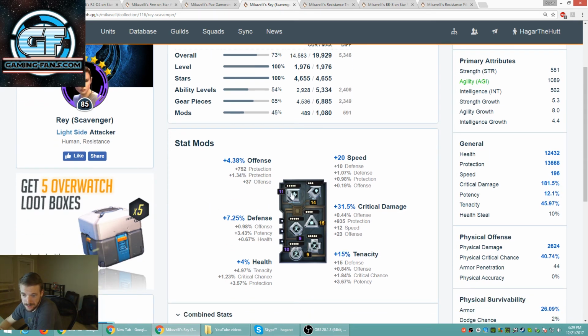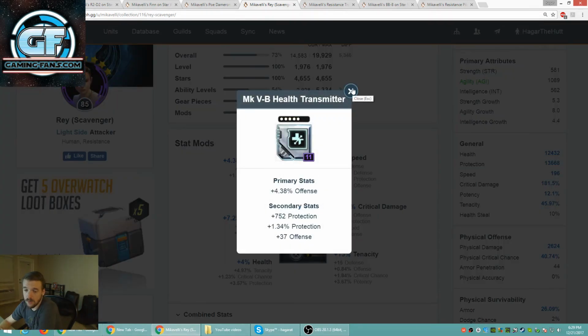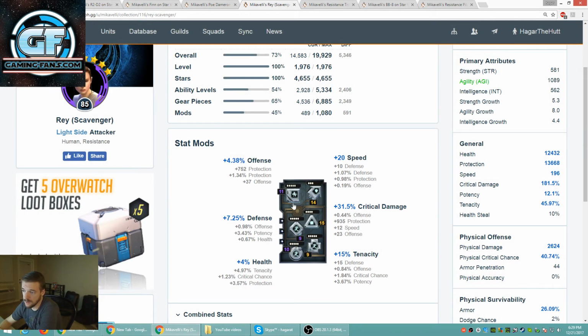You could replace this one here with a speed. Get you that speed bonus. It'll probably be, I don't know, 14, 15, 16 speed on you. But she needs the damage. She only does one thing, that's damage, and she does it well. I would do a crit damage set.